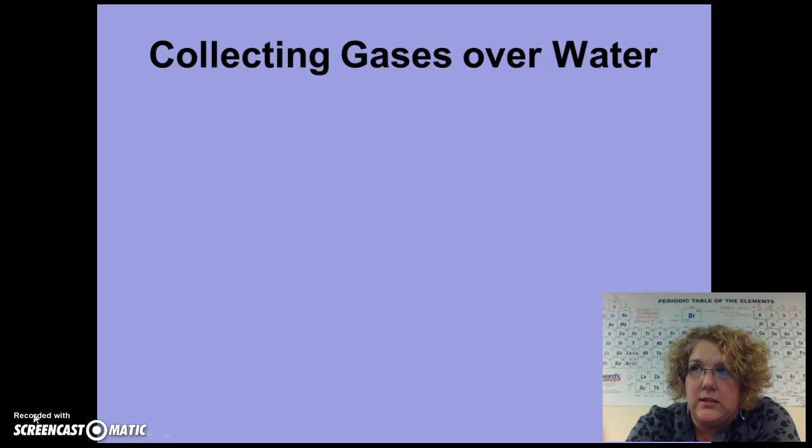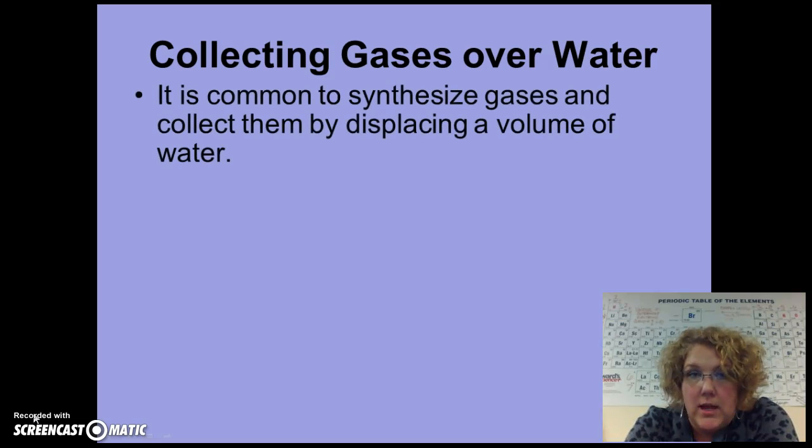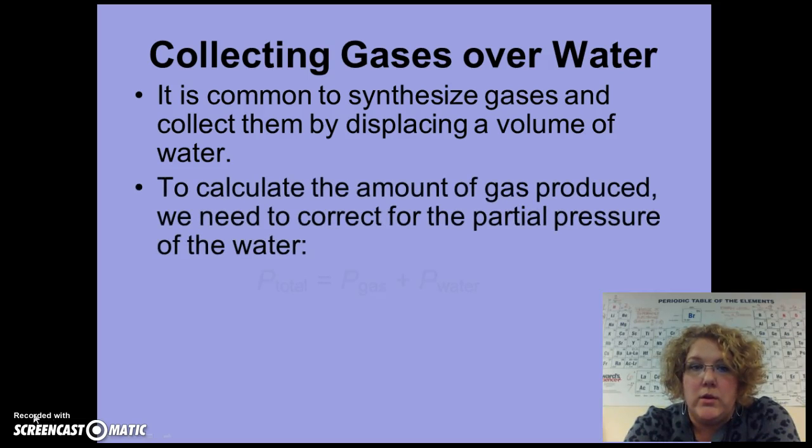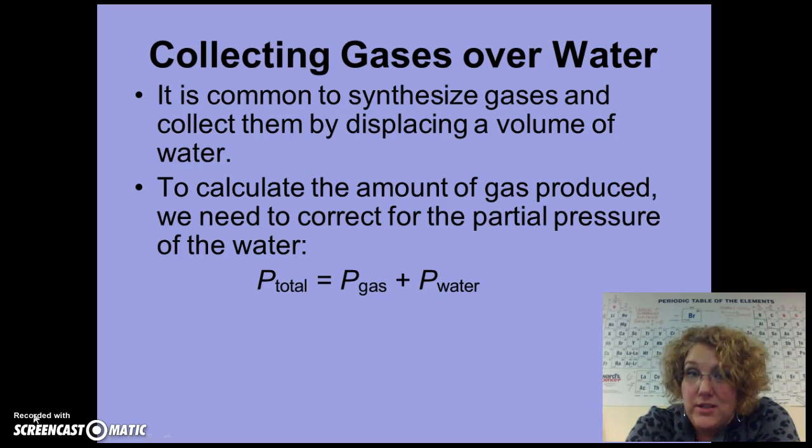Okay, when we collect gases in the lab, what we are going to do is bubble the gas up through basically a container of water and collect it in this gas collection tube called a eudiometer tube. So it's common to synthesize gases and collect them by displacing a volume of water. As more and more gas bubbles rise up the gas collection tube, the more water gets pushed out the bottom.